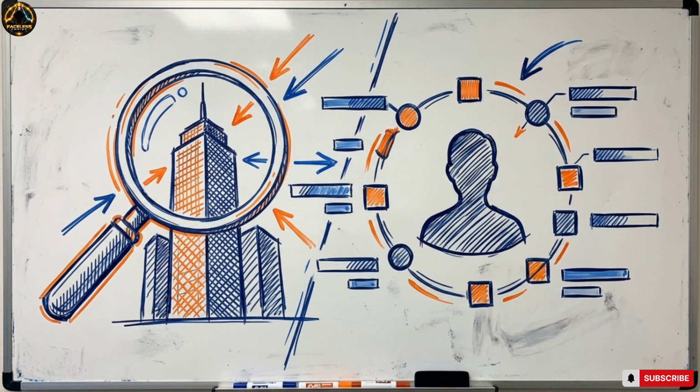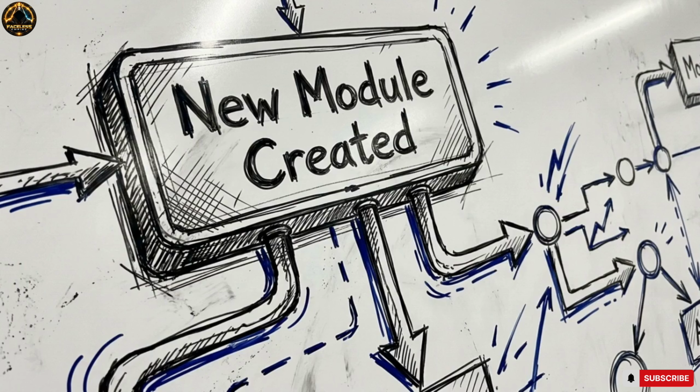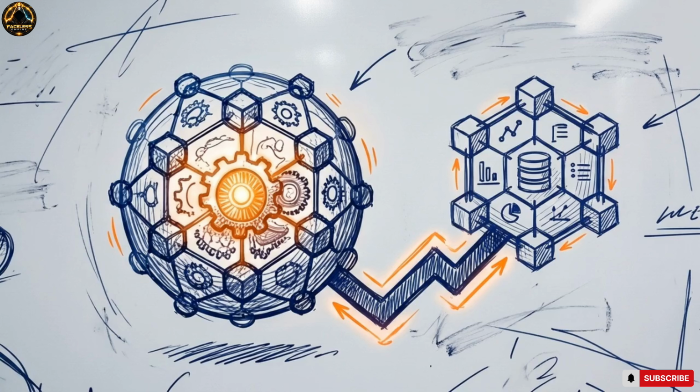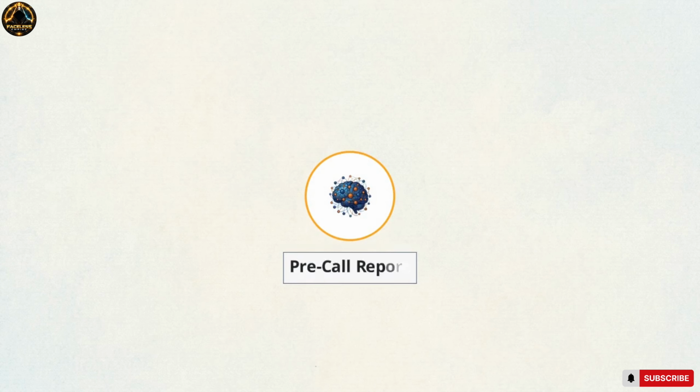Researching the company is only half the equation. To close a deal, a sales rep needs to understand the human they are talking to. We need a larger arsenal of tools. We build tool number 2, the prospect researcher. The structure is nearly identical, but instead of Firecrawl, we use Relevance AI's built-in LinkedIn scraper to pull data from a target profile. We route that profile data into another LLM node. This model reads through the chronological work history and distills it into a precise professional summary, highlighting the prospect's background and likely pain points.